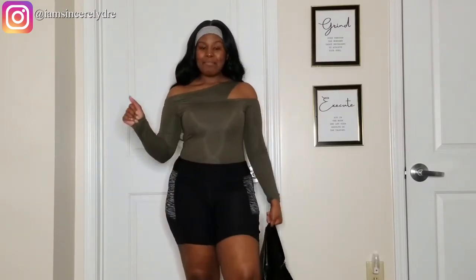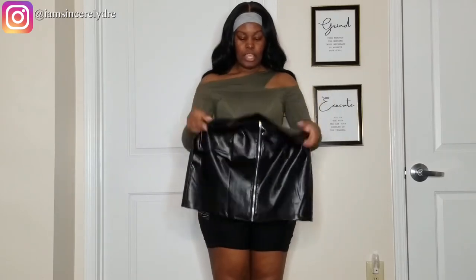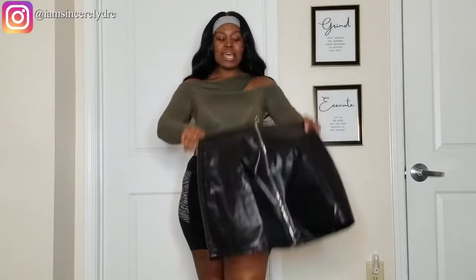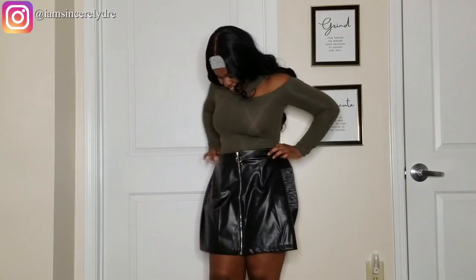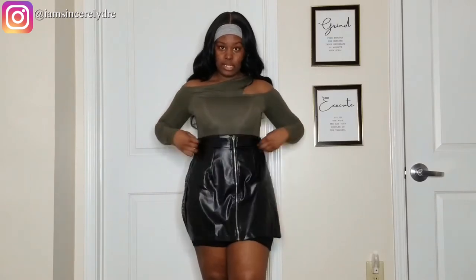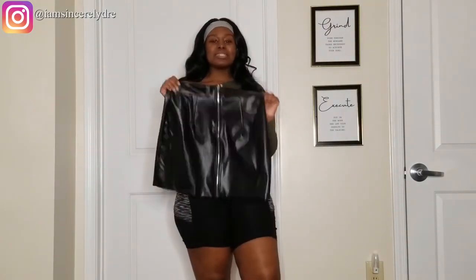So we are back in the same outfit because unfortunately she don't fit. There's a little stretch, but the zipper isn't strong enough — even if you get it up, it's going to stretch and come apart. I'm really sad because I'm going to have to return this. But I'm going to buy it in a bigger size because y'all, look how cute this outfit would have been. So I would definitely say size up in this if you have a little more in the back. If not, get your regular size so the waist still fits.